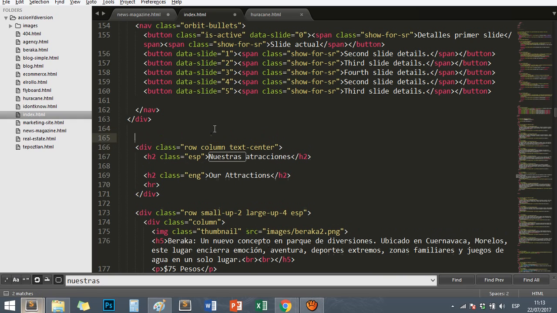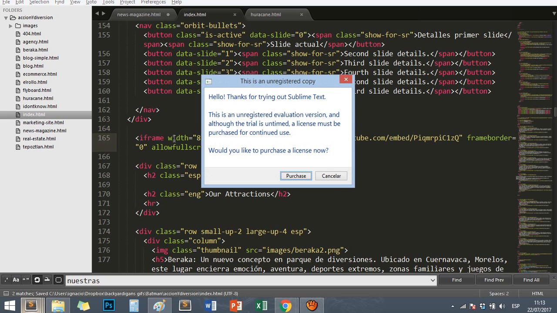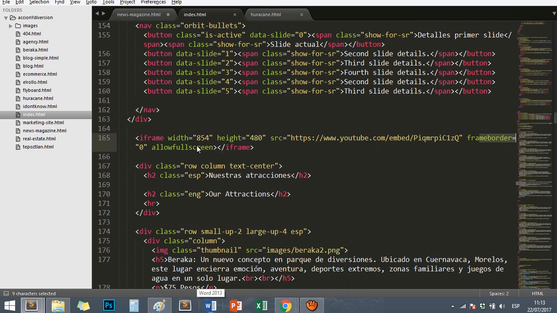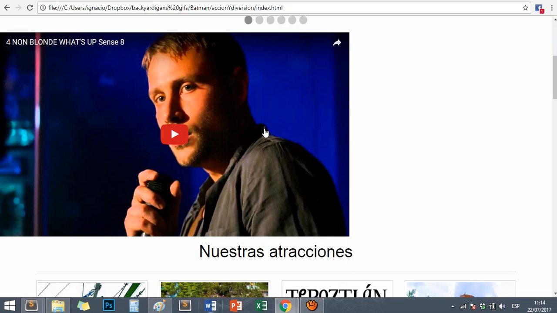Here I'm going to add the code that I copied. I save it, and then we have an iframe. We have the source. We have some properties like the width and the height. Also allow full screen. Let's see. I have here the video.